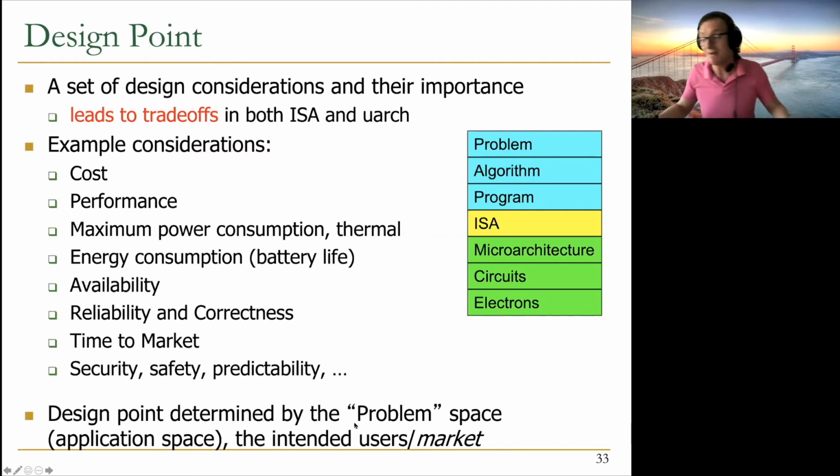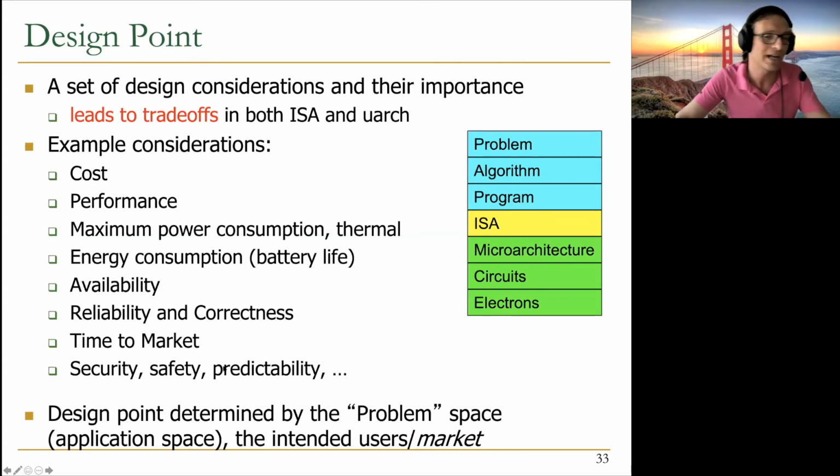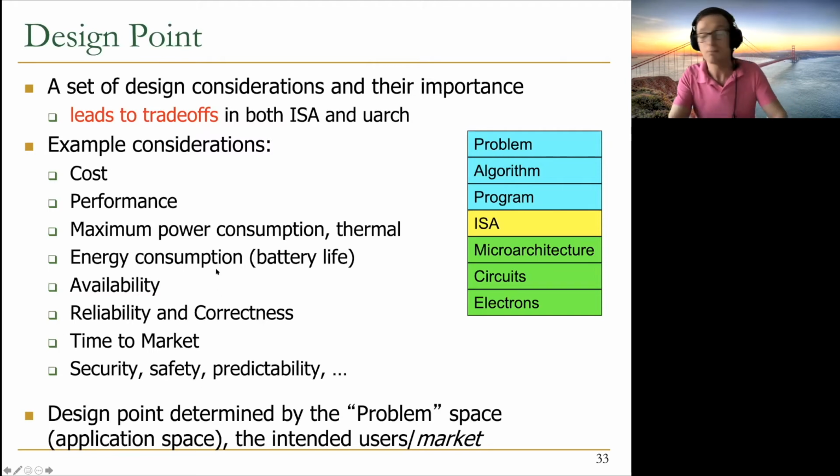For example, if you have a self-driving car, security and safety and predictability better be an important constraint and consideration in your design, right? Because if you ignore it, either you're going to cause a lot of trouble in the world, or you're not going to get a lot of customers, or maybe there's some other option. But clearly, you prioritize the design point and different aspects of the design considerations and how important they are based on what your goal is in the design of your computing system.